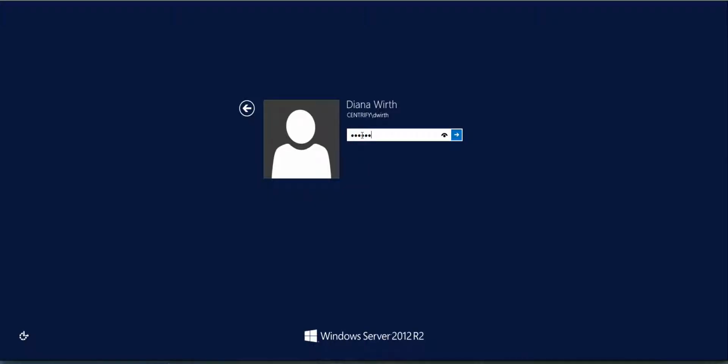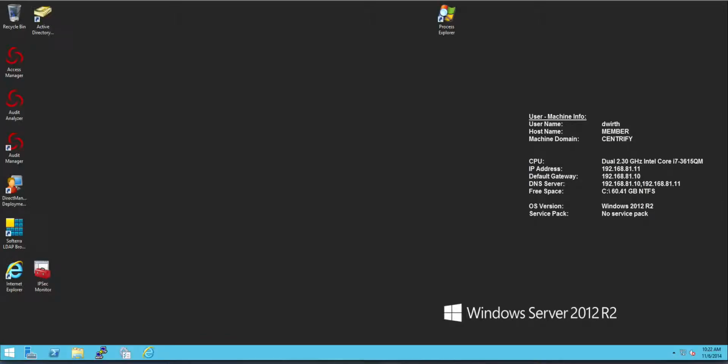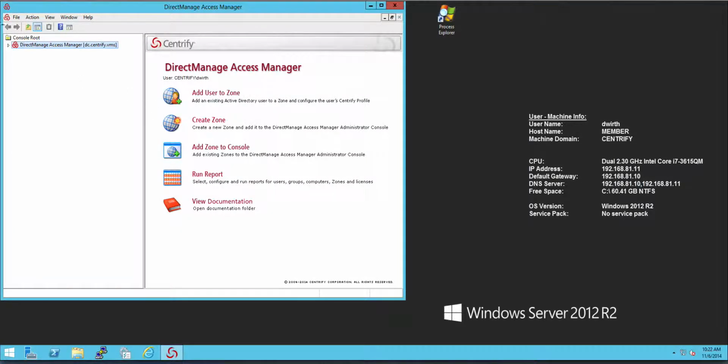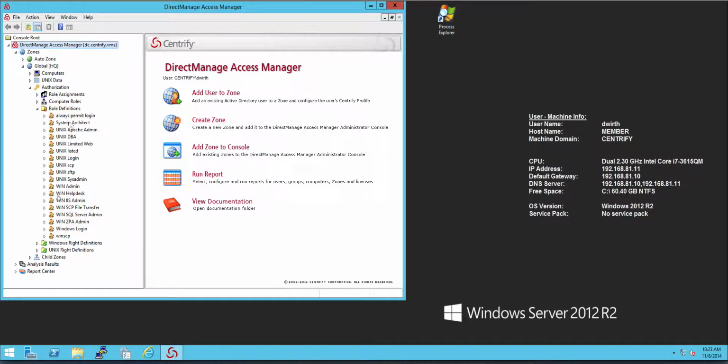In this video, we will explore Centrify's logging capabilities and session capture and replay capabilities. We've discussed before that Centrify provides role-based access controls that are available for Linux, Unix, and Windows, providing the capability of giving people exactly the access that they need based on their business need to know. So these roles and rights have several capabilities.